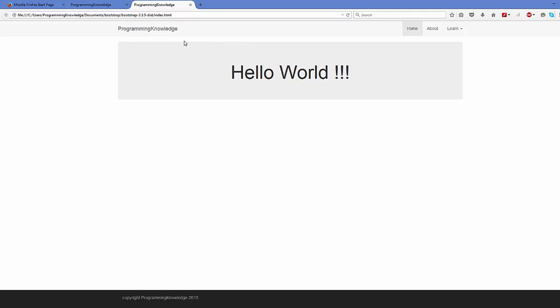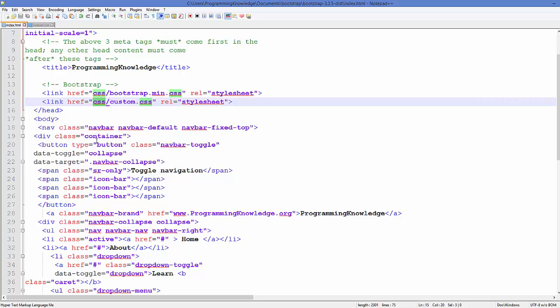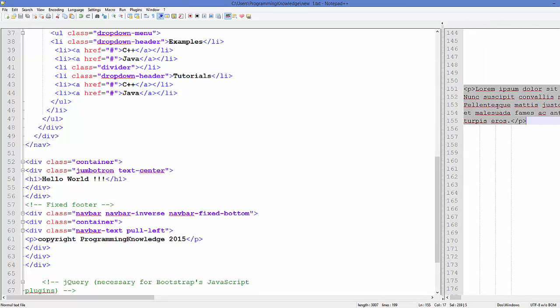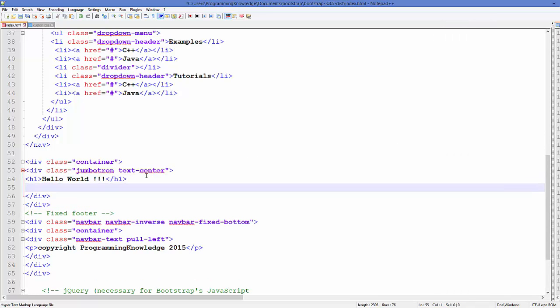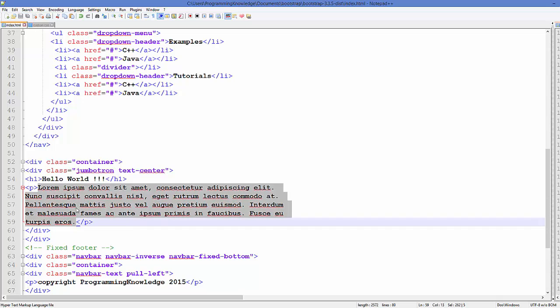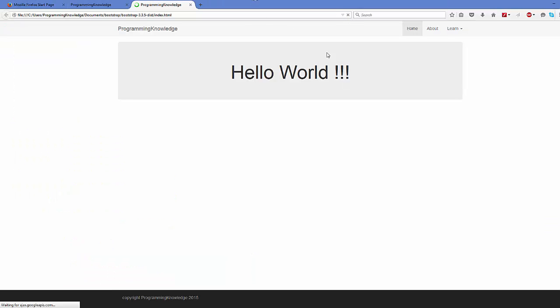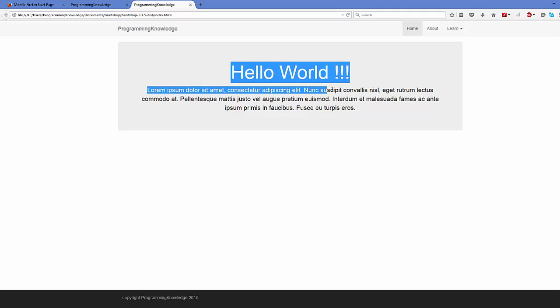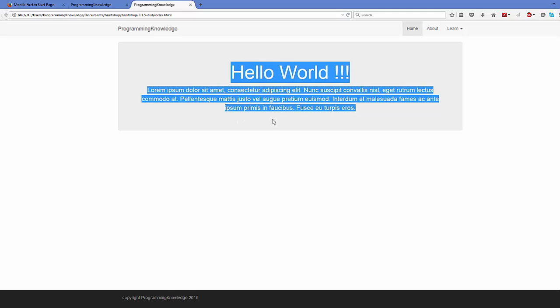So if you want to add some padding here, you can add it like this. Now for example, you want to add some more content to your Jumbotron, you can just add some more HTML tags. For example, I will add a paragraph tag here, which I have already created just below this H1 tag. Okay, and this is some random text, and I will save it, and then I will refresh my page, and now it will look like this. Okay, so you can add your HTML markup to this Jumbotron like this. You can add buttons, you can add some different tables or any HTML markup here.